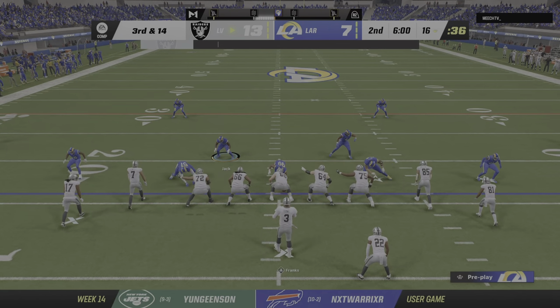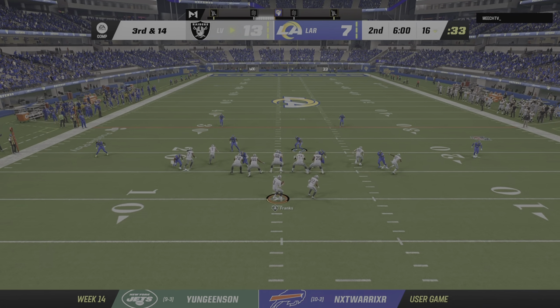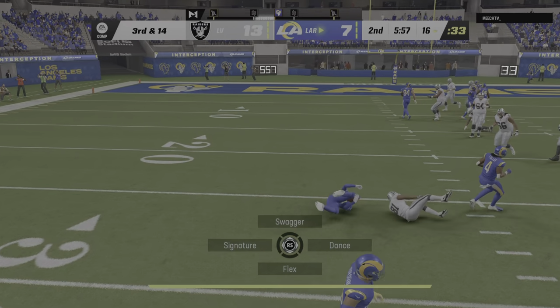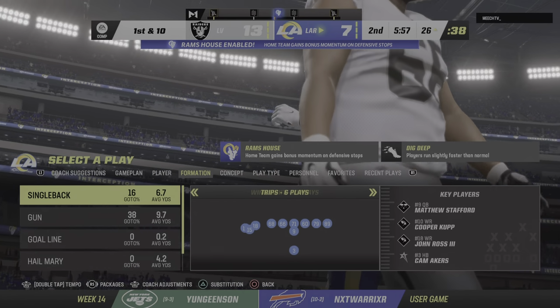Here we go. We need a crafty play call here. 14 yards is what they need to try to convert this thing. Franks now. Oh, he tries to force it in, and it's intercepted. And the Rams are going to take possession of the football.